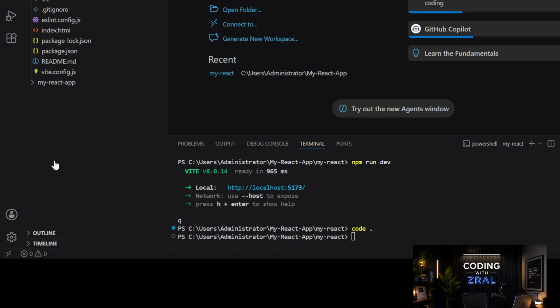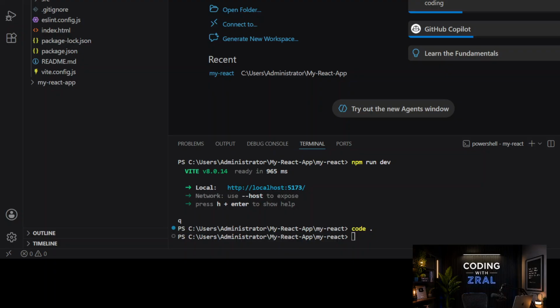If you see our main JSX here, it has strict mode. We're going to remove the strict mode and put import React from React, just like that.